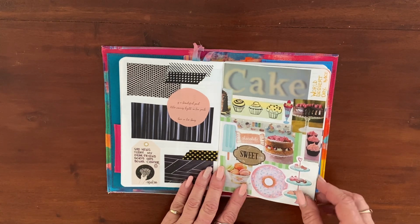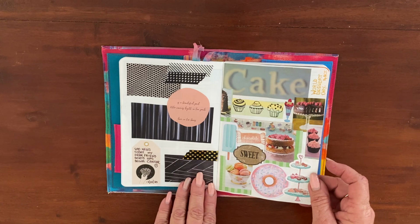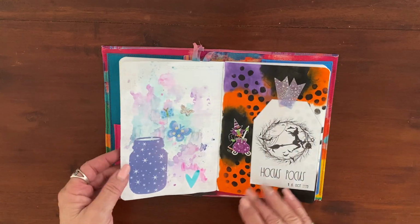Then the next day it was World Dessert Day. Well, I had lots of pretty things to stick down that day. Some of this I've done with glue. A couple of things I just used roller tape, as I just said. Worked perfectly. I was very happy with that.